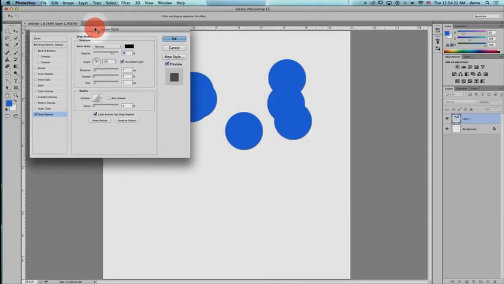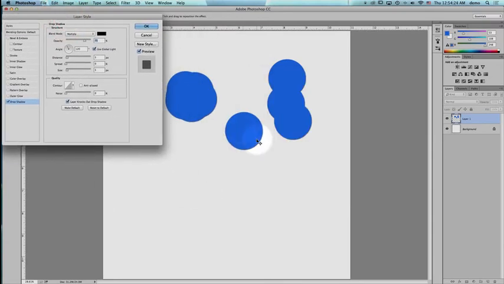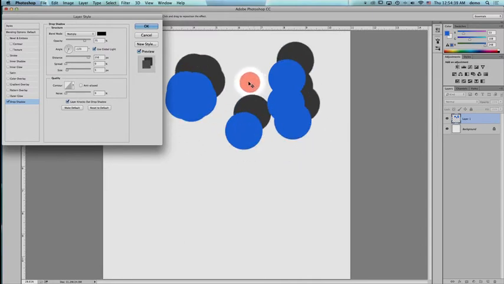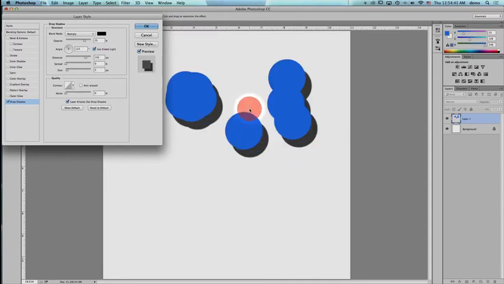Now I'm going to move this over here so you can see what's going to happen. Now this document is so large that you really can't see how far the shadow is, but as long as this window is open, I can click over in my canvas area and click and drag, and look what happens. I can move the shadow around. Okay. Pretty neat, right?